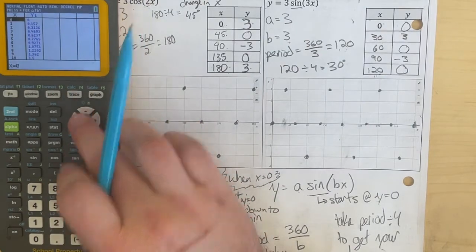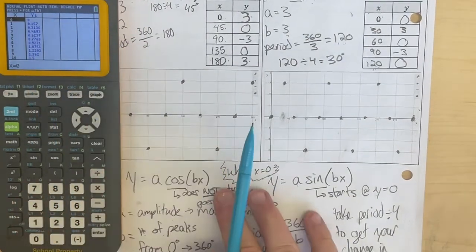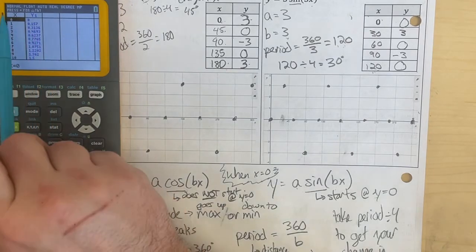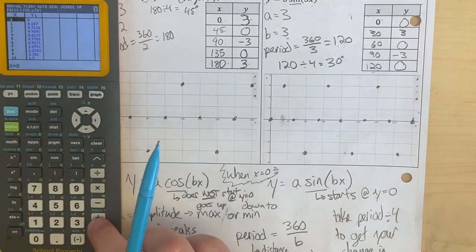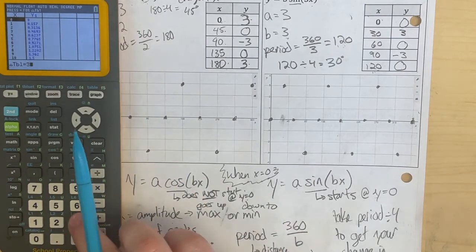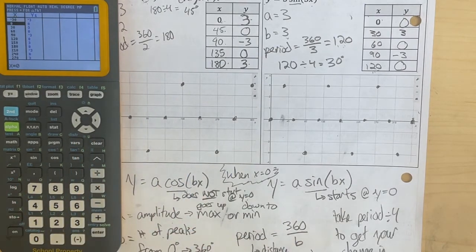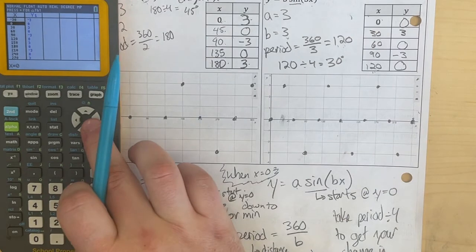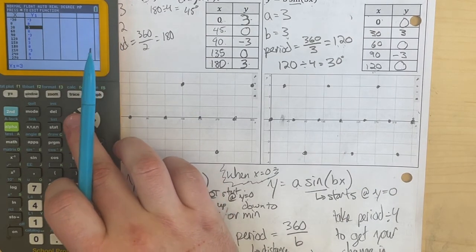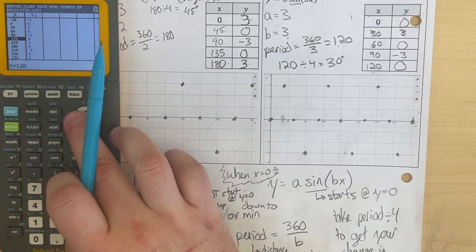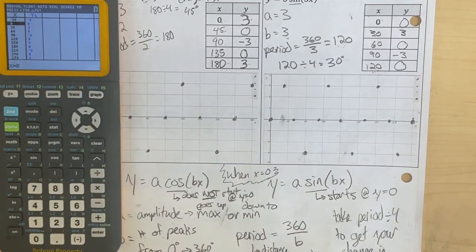That's okay. What you can do, make sure you start at x equals 0. And notice how it says plus. Press plus to get your change in your table. So I'm going to hit plus. My change in my table is 30 degrees. And now I can have my table of values. I can notice how when x equals 0, y equals 0. When x equals 30, y equals +3, so on and so forth. So again, make sure you can use that table for yourself.